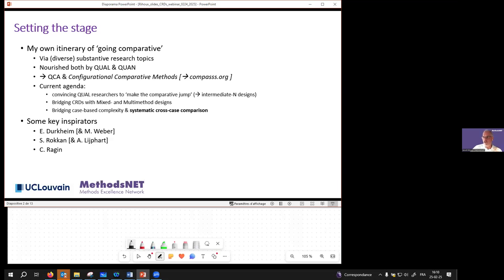In my field of political science, Stein Rokkan, a major macro comparativist, and also Arend Lijphart, a Dutch and then North American colleague who worked a lot on systematic comparison, but mostly pushing for a larger-N comparison. And last but not least, my friend and close colleague, Charles Ragin, who is the initiator of QCA and with whom I've been collaborating for many, many years. These are interesting entries for all social scientists here, right? Into systematic comparison and why compare.